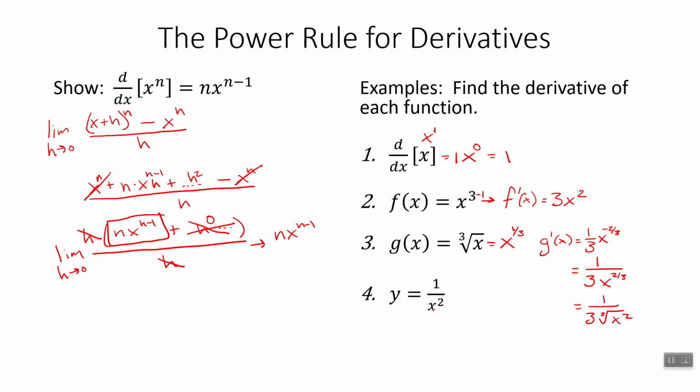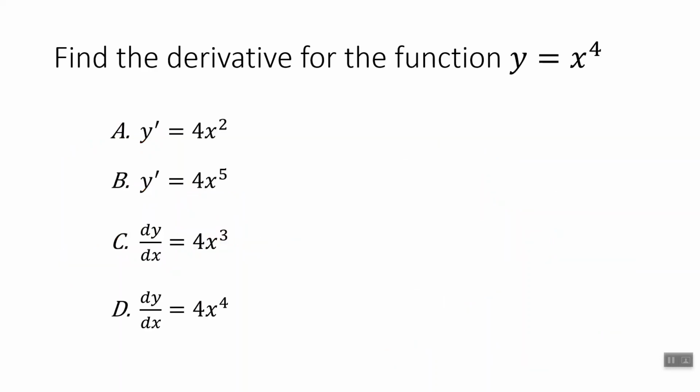All right, and this last guy, 1 over x squared, we can write this as x to the negative 2. So then we take the derivative, dy dx is going to be, we bring down the negative 2. We've got x to the 1 less exponent. So we subtract 1 from negative 2, and that gives us negative 3. We can leave it like this if we want, or we can bring that x to the negative third down to the bottom and just say this is x to the third. And there's our answer, negative 2 over x to the third. So we write it as a negative exponent.